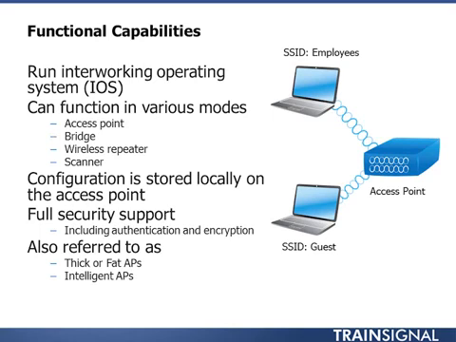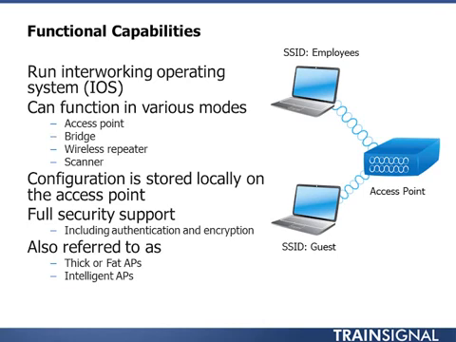Now, the main thing about an autonomous mode access point is that you have to configure it locally, and therefore the configuration is actually stored in the access point. I have seen in some environments where they don't secure the access point very well, and you can just plug an Ethernet cable into the back of the access point and reconfigure it. So you have to be careful keeping the configuration locally in the access point to make sure the access point is secure, that someone's not going to go in and tamper with that configuration.